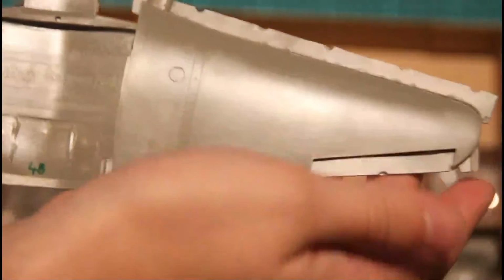So to guess the overall size of the model, we can do it like this. And you can see it in comparison with my hand. Then we have, whoa, okay.